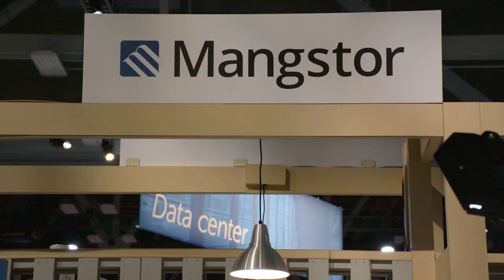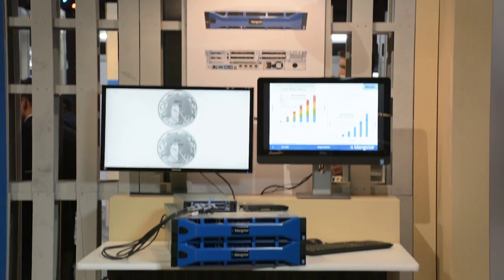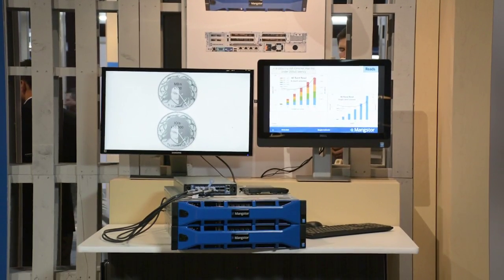We have a customer that's a medical researcher on the East Coast, and they've got scientists and doctors doing things like comparing the human genome against some experiment — whatever they're doing for the day. They benchmarked their typical application, which might take 24 hours to run, so a researcher would submit a job and the next day get results. We did that same job for them in about four hours. Researchers can be much more efficient and get to results much more quickly — it's real business results that impact their output and their bottom line.